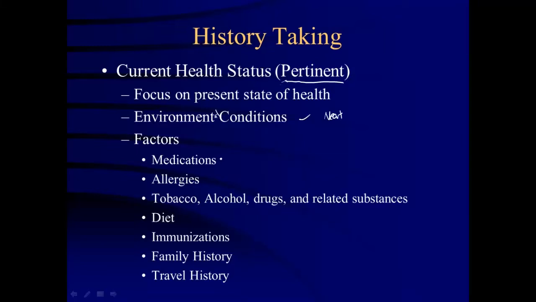And then other factors, medications, allergies, and this could be to drugs or to food or whatever. Get a list of all of the things the patient says they're allergic to. Ask them if they smoke or use tobacco. Ask them if they drink alcohol and how often. Ask them if they use any drugs or related substances.